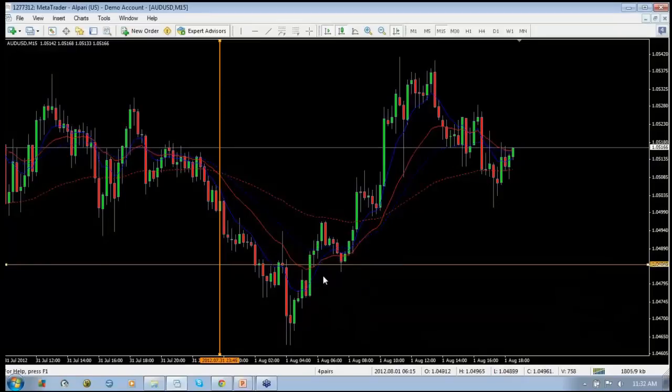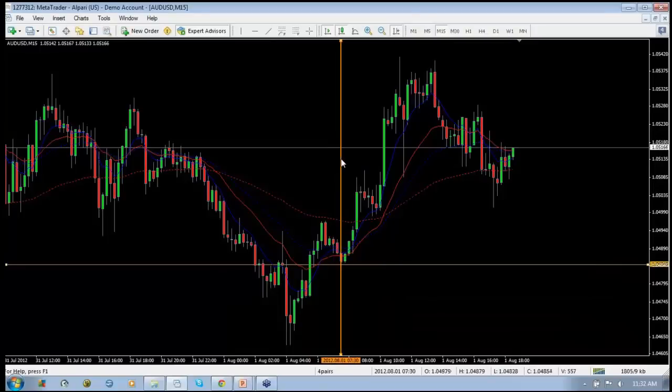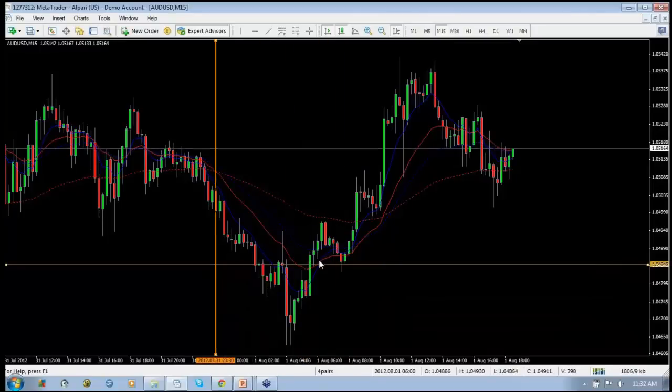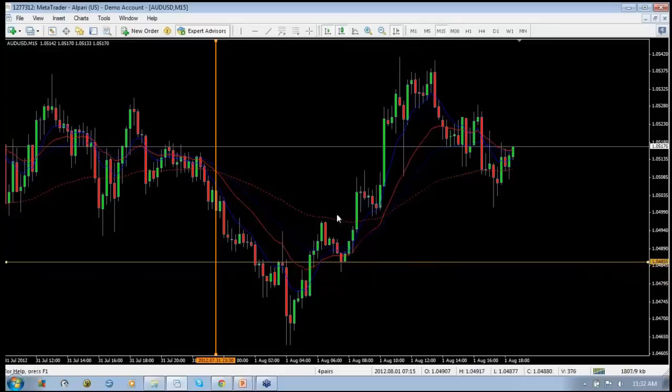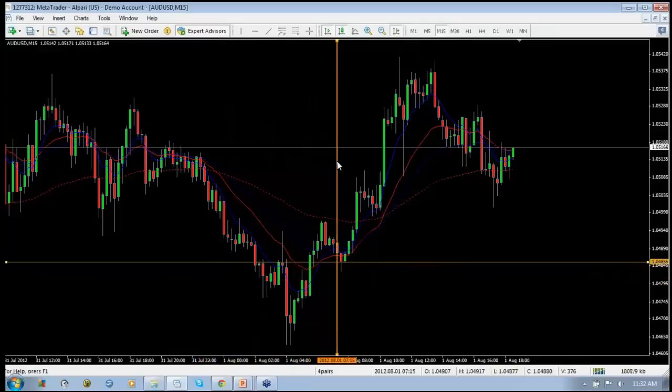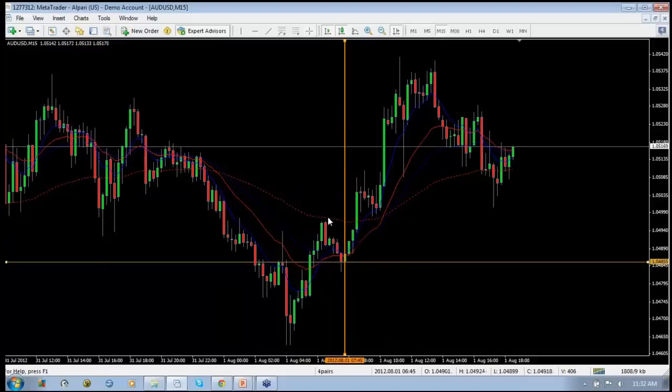Now we're in a free trade. And at this point, we're going to move our stop to break even, and that way if the market goes against us, like it did, we're going to be stopped out at no losses. We're not going to have a loss on this trade. We had one trade, it came back, took us out for break even, and in this particular case, the market decided to reverse.